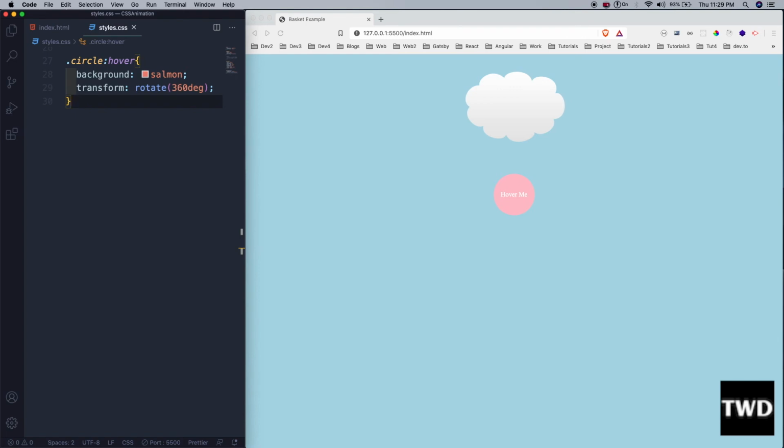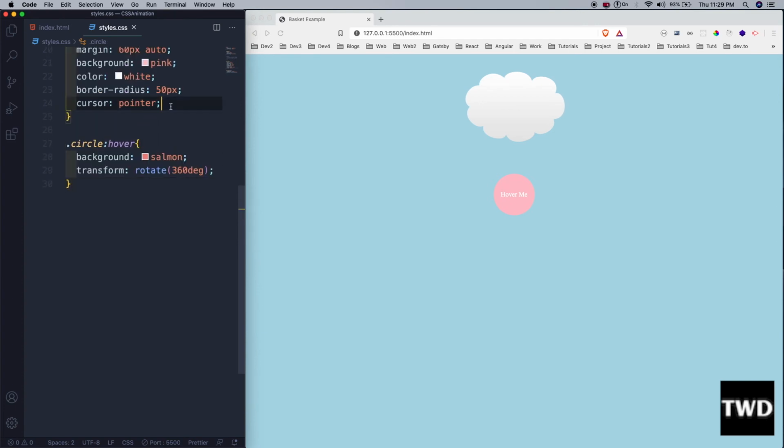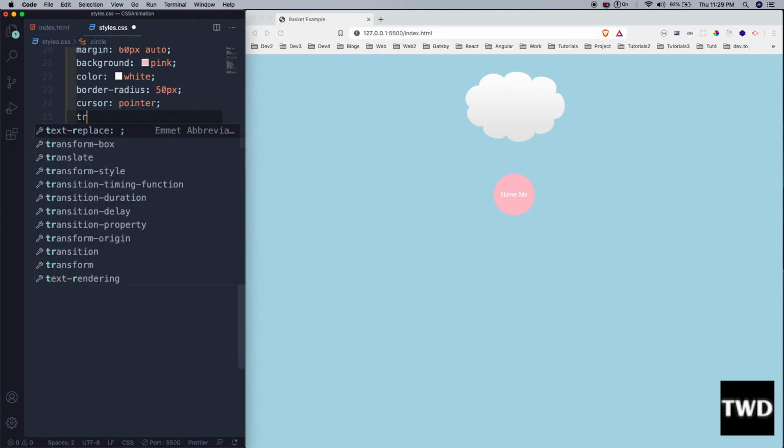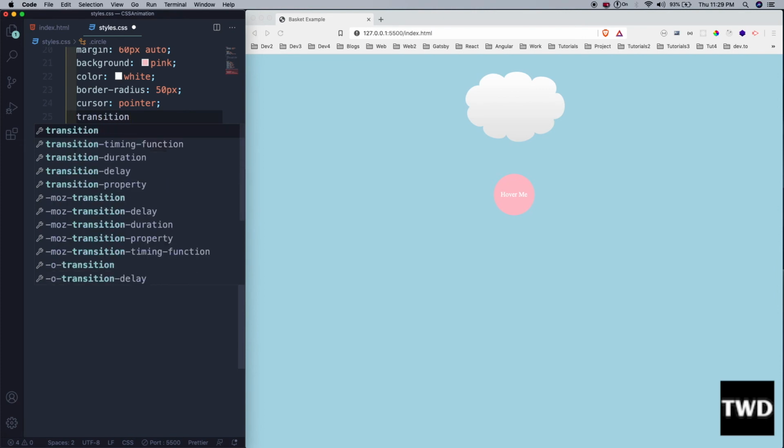and now what we need to do, we need to have a transition property. So what does this transition property do? The hover state will be smoothly transitioned. So it does it in a hurry.